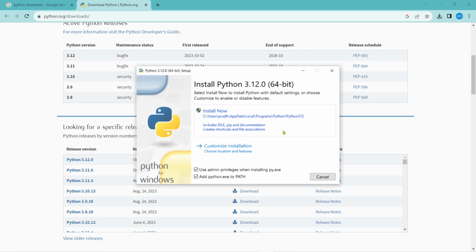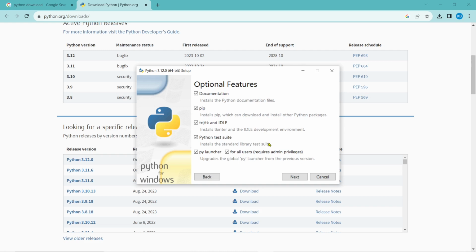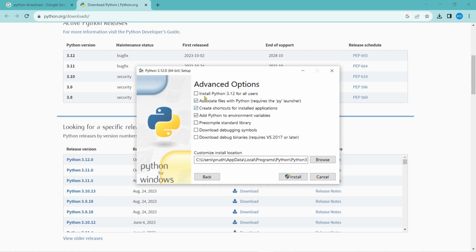We can directly click on install now button where the location to install our Python is already predefined, or we can use the customize installation button. So let's go for customize installation button first. These are all the optional features where we can uncheck them based on our own choices as it is customized, but they all will get installed by default when we use install now. You can customize Python location and make sure to install it for all users. Click on install button. Now it will ask admin permissions to install. Just click yes.